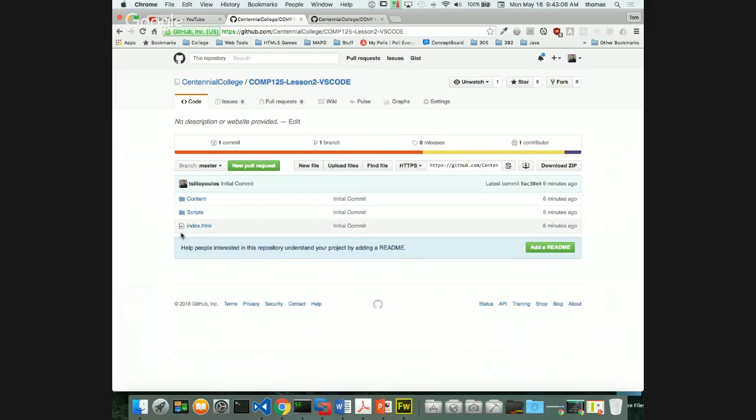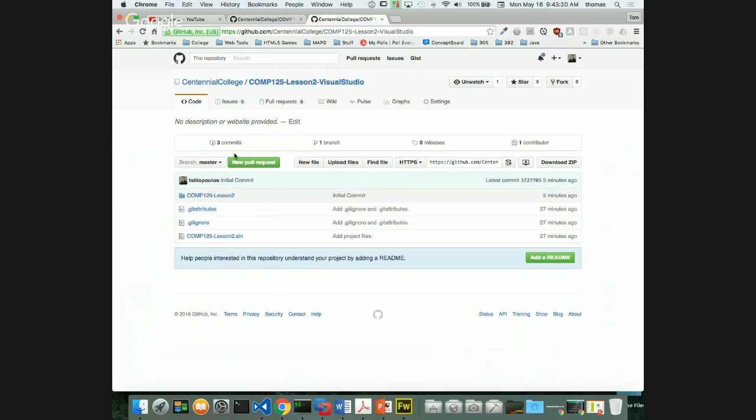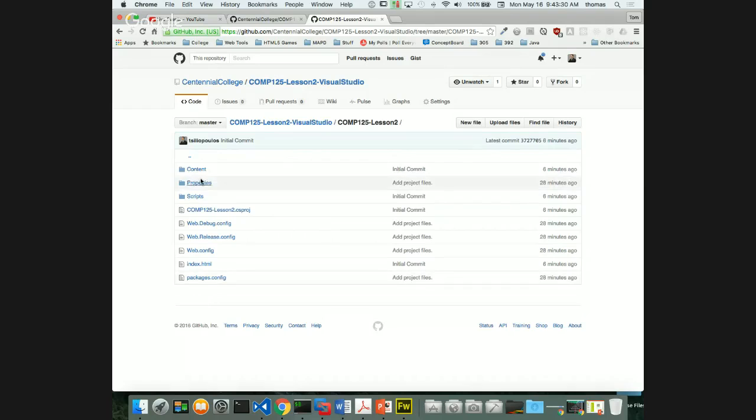This is considered compatible with any host provider out there. It'll work with the school provider. It'll work with anywhere else. If you try and put this like this, the way it is, up to the school provider, it will not work. It will give you an error because the school provider needs you to actually see this. This is what you need to show on the school provider. One folder inside the other one.